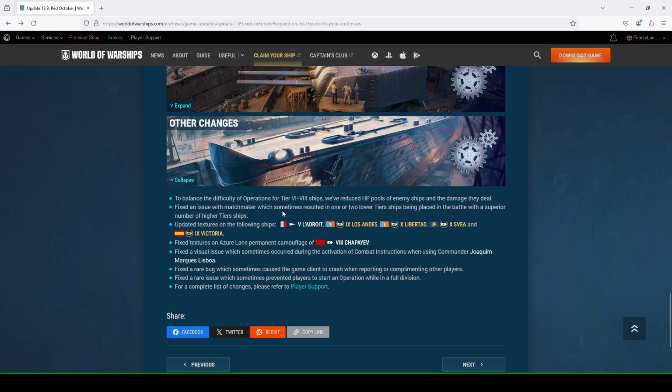Other changes: to balance the difficulty of operations for tier 6 to 8 ships, we've reduced hit point pools of enemy ships and the damage they deal. Really? Why? I didn't have any issues with this. We reduced the hit point pools of enemy ships and the damage they can deal.